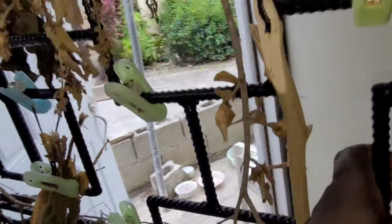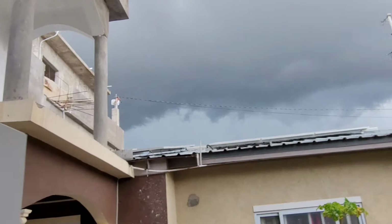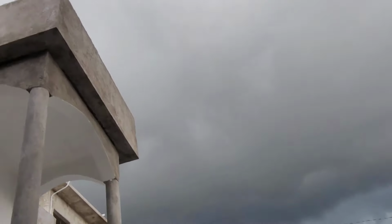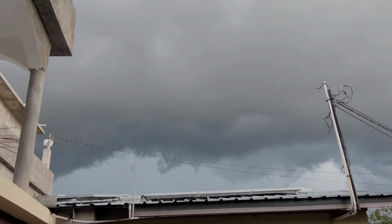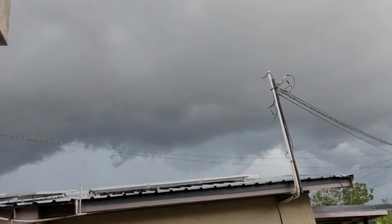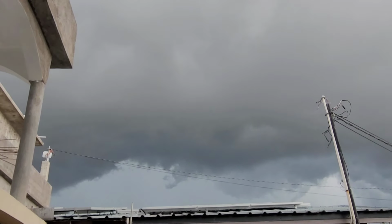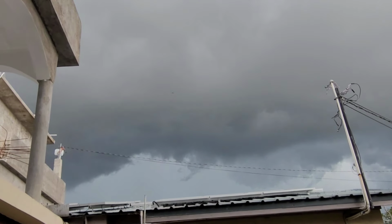Yes, now look at the sky. I tell you, it's crazy out there. Sky is crazy. That's why it was raining and it stopped. So I think we're definitely going to be getting the rain. Or maybe the cloud is moving, so it will probably just pass by. I don't know. See lightning.